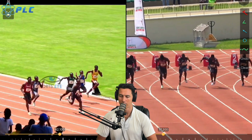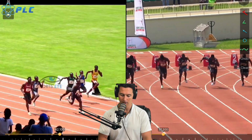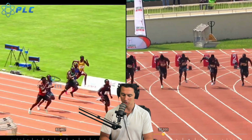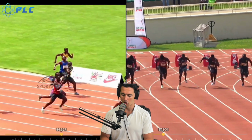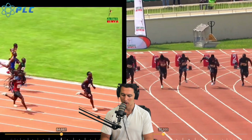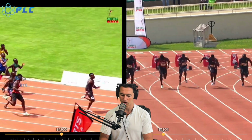This is something I talked about recently: when it comes to running fast, you have to be able to generate a lot of power in order to get distance. For him being a little bit shorter, he still is very open within his stride, especially as he gets further into the race. You can see how open he gets within his stride length, stride distance, and a lot of that has to come from the amount of strength and power that he's generating into the ground.